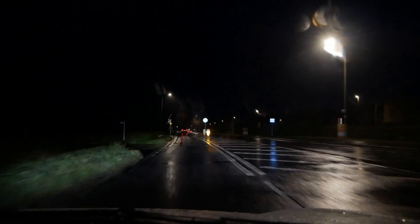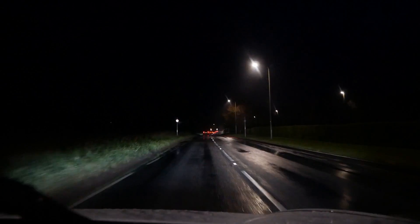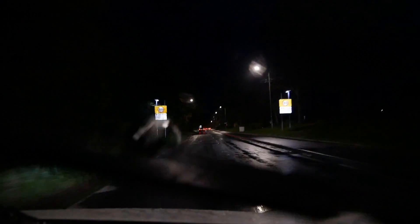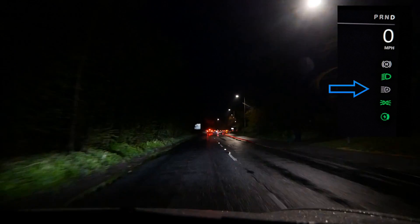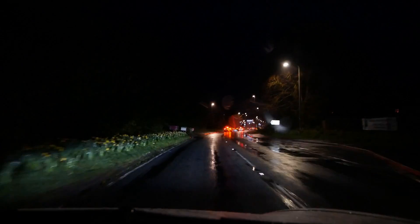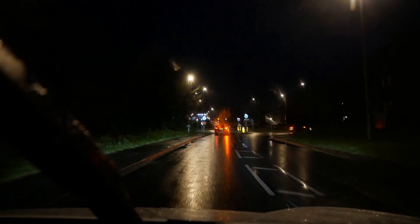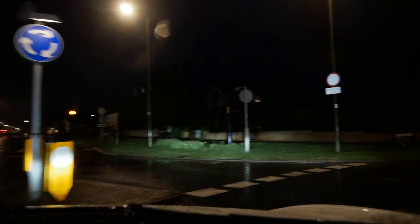Driving through this road with streetlights, the headlights have dipped down but they're still on adaptive. It does that pretty much every time you drive anywhere lit with any form of street lighting - or as I found in my other video, even just driving past a lit pub it dipped the lights. What I found just a few minutes ago is that it took the system off completely - it went from high beam with the blue light down to dip lights and the symbol turned grey.